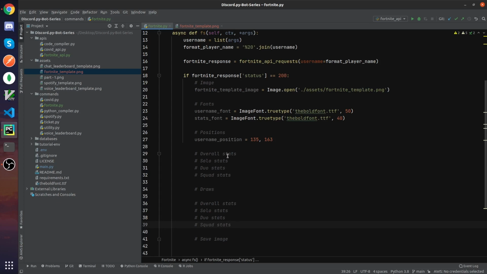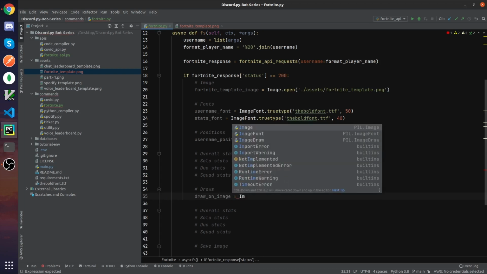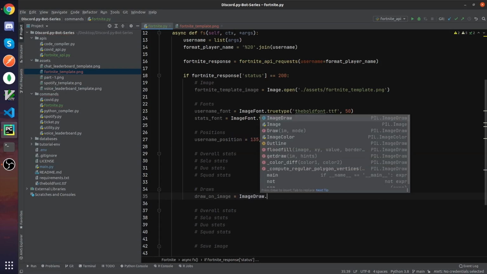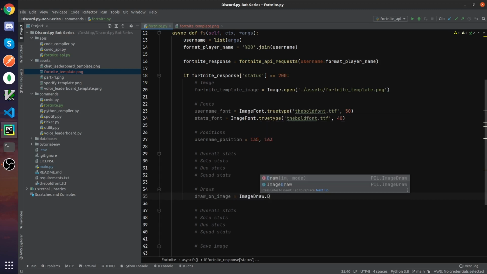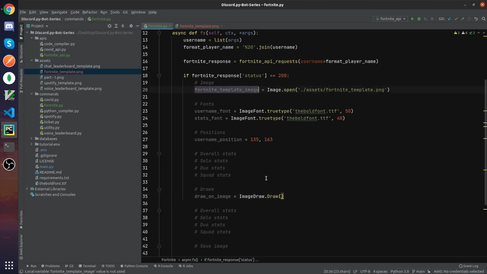Okay, so now we're going to test the username first. Let's initiate the draw itself. So draw on image equals ImageDraw.Draw, and then the template itself, which is this one, where we're going to draw.